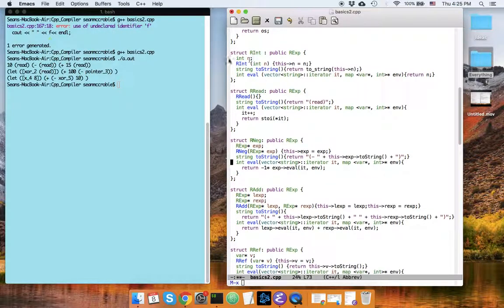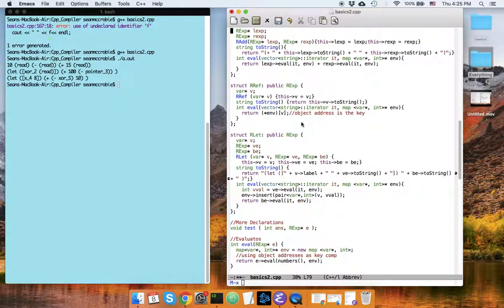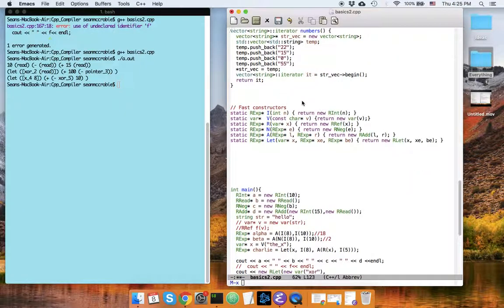After I did all these string functions, I started working on the evaluation functions. I use a vector of strings for the input for read. Those are right down here.